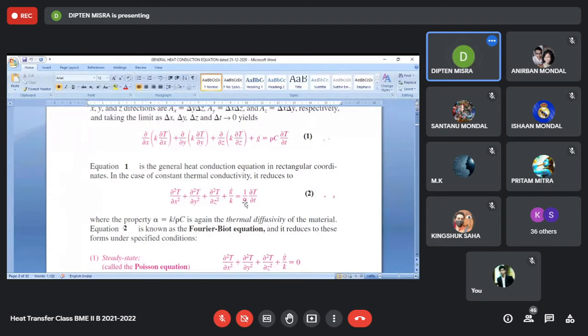So they are something distinct from X, Y, Z. Even in a particular problem, X, Y, Z and time will change from one point to another point, from one time to another time. But once the problem is fixed, G dot, K and alpha will not change. So that is why X, Y, Z and time are called independent variables, whereas G dot, K and alpha we can call parameters, which are fixed for a particular problem.